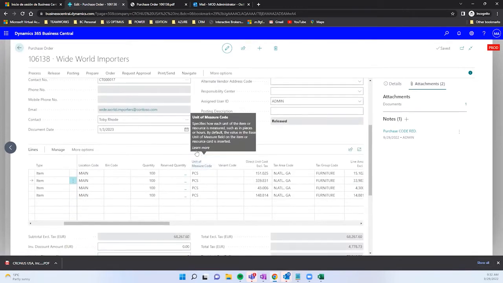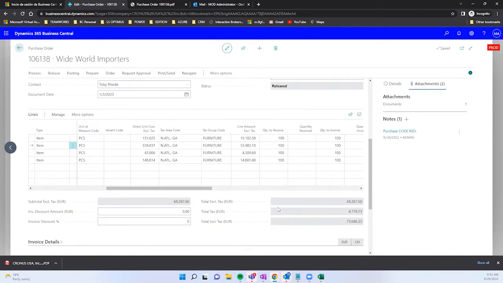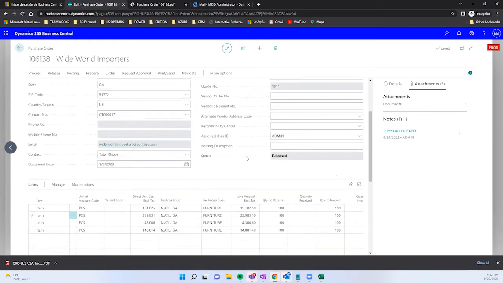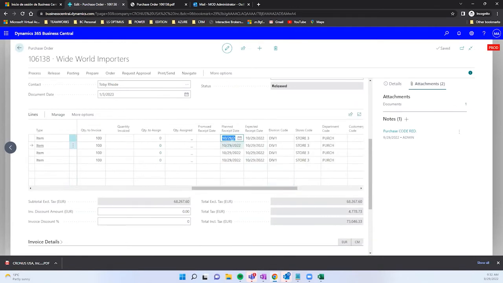Okay, so whenever I do any given purchase, then send it to the vendor, and we would be waiting. Okay, remember that I told you about the receiving date. And this is then the reception date that I have created, okay? Well, just for the demo it will be for today, but this will be maybe in 1 or 2 weeks, especially if it's from abroad.